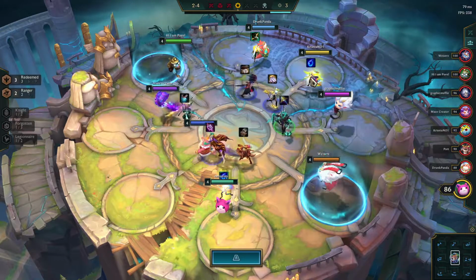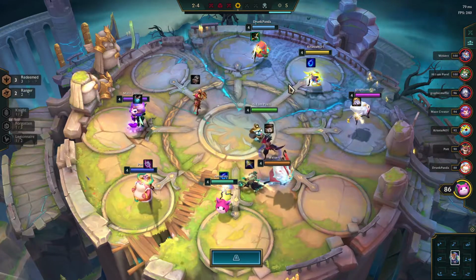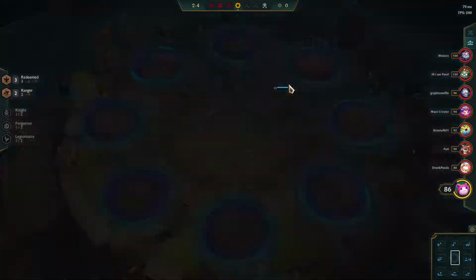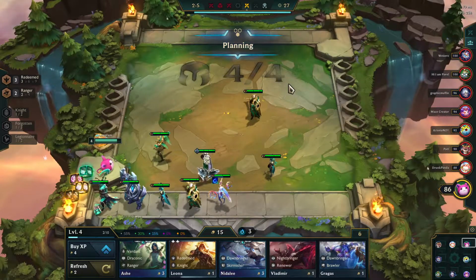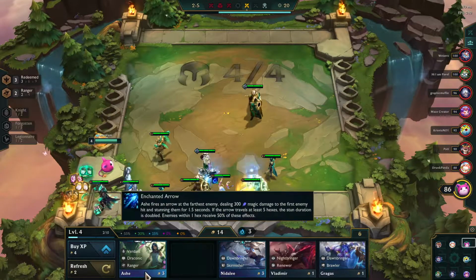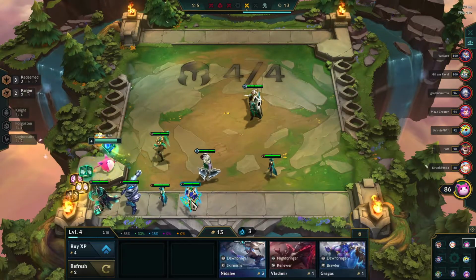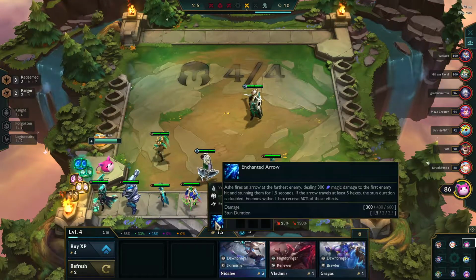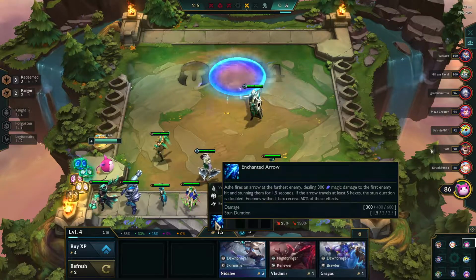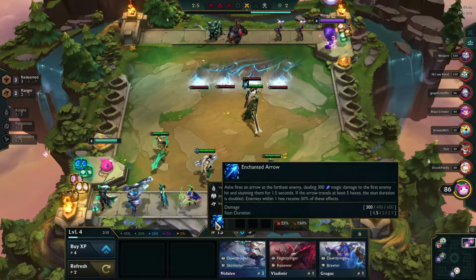I bet she's a ranger. I bet that's Ash. There we go. So I'm looking for redeemed or knight or ranger. Oh, there we go. So that is Ash. She fires an arrow at the farthest enemy, dealing 300 magic damage to the first enemy hit and stunning them for 1.5 seconds. If the arrow travels at least 5 hexes, the stun duration is doubled. Enemies within 1 hex receive 50% of these effects. Wow.